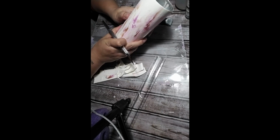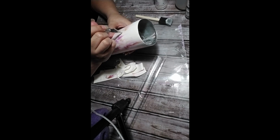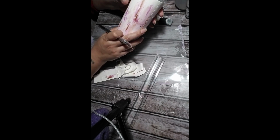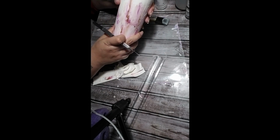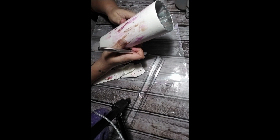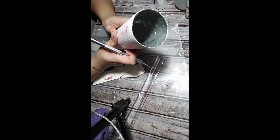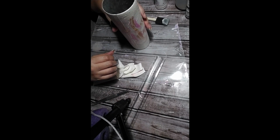So just go around and check for any bubbles, things like that. You will be able to see under epoxy. You want to make sure that all your edges are pressed down and sealed so that no epoxy can get underneath them. Since I don't have a cup edging tool around the top of the cup, I just make sure that I have plenty of Mod Podge around the top and that the skin is pressed down and sealed.